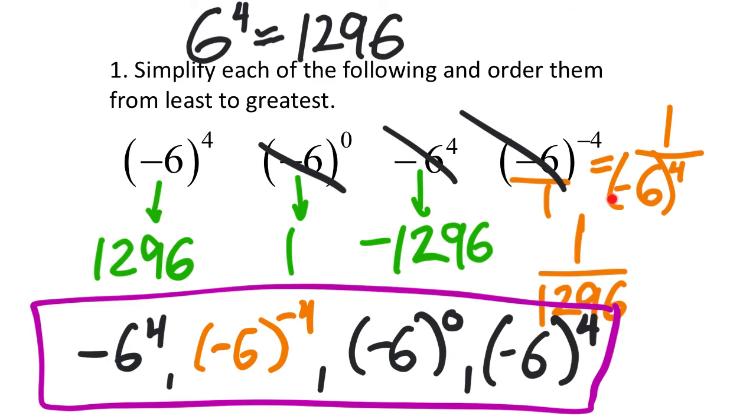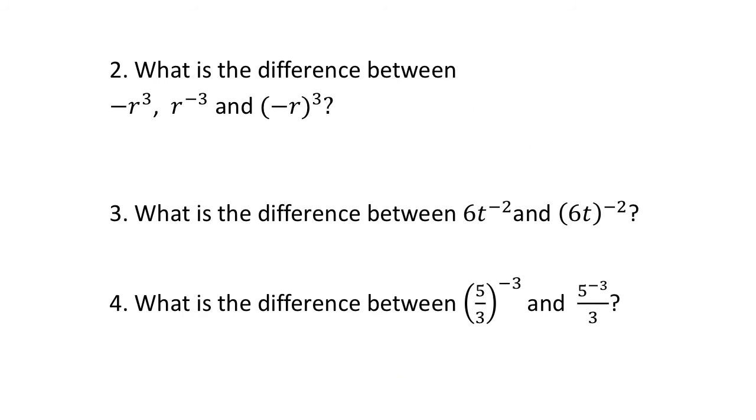Now, at this point, though, I think I did this in my mind a little bit too fast, but the negative 6 to the power of 4, we already know over here, because we've already evaluated that, is 1,296. That's because there's 4 negatives. So in my mind, I think I kind of skipped that step. I think we've talked pretty extensively about this one.